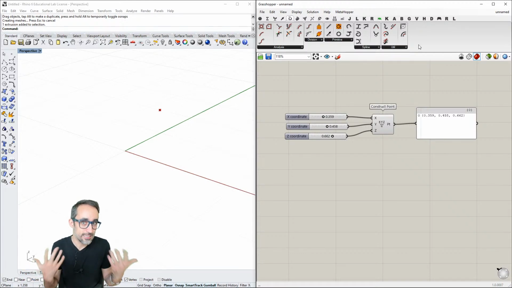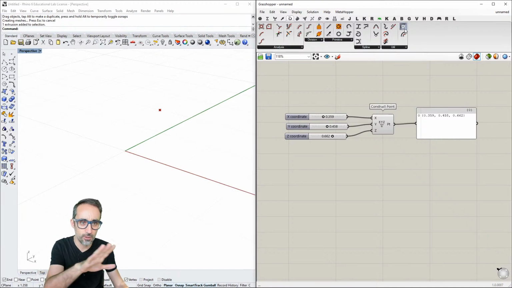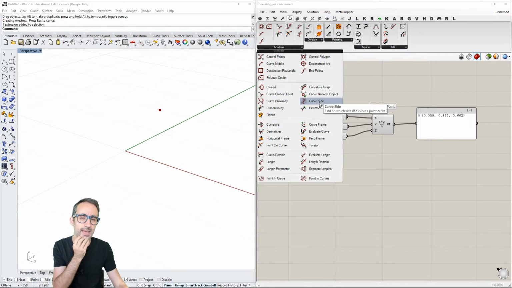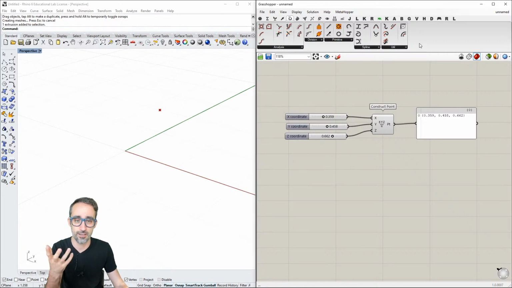I think the intentions behind that idea were good, but I also think that having a lot of icons here, and seeing them and being curious about, oh, what is this icon representing? What is this curve proximity? What is this curve side, blah, blah, blah. I think it's a really good exercise for learning. So I actually do like to see the full palette of all the components showing up there.